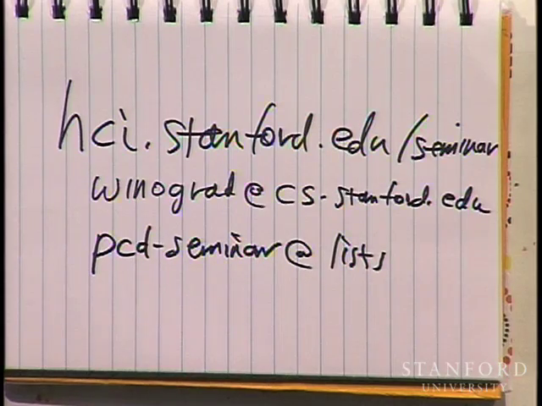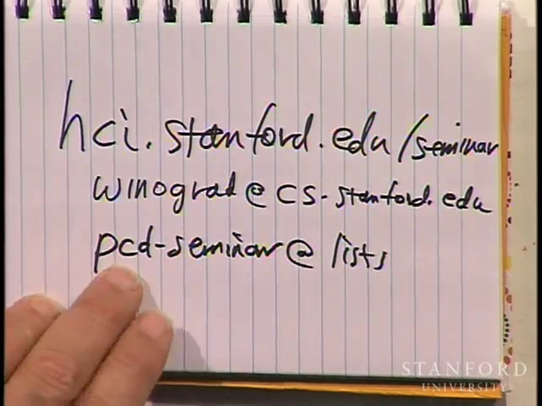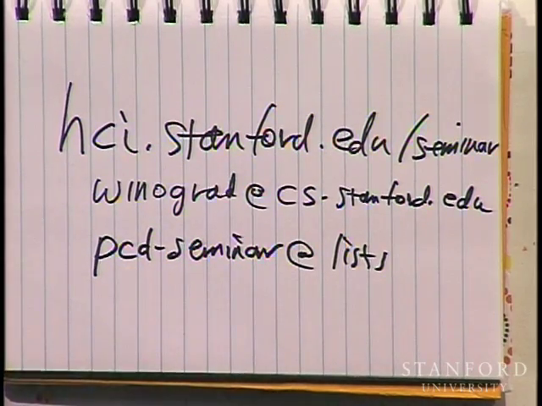And there is a mailing list where at the beginning of every week we send out essentially what's on the abstract page. So if you look at the abstract page, the mailing list will not give you additional information. If you're like me and you forget to look at things, but when they hit your mailbox you do, you can go to the regular Stanford list server and subscribe to PCD-seminar, which is the name of the list. And then you'll get these once a week. That's all we use it for. You won't get other spam. You'll just get a once-a-week mail, which is the abstract page from the website.